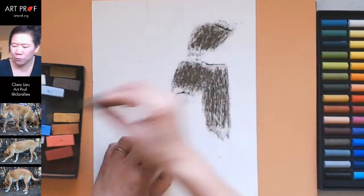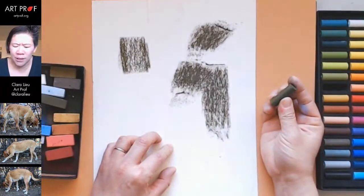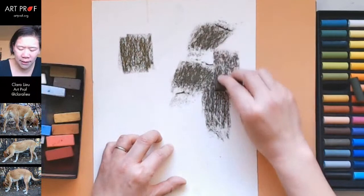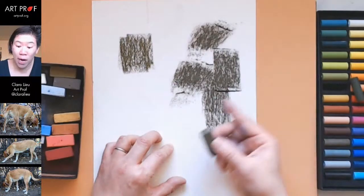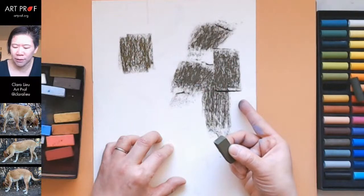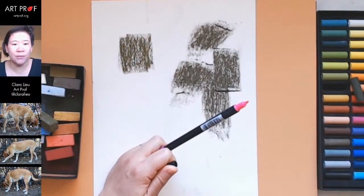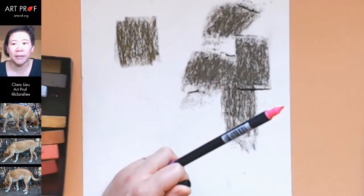These are pretty powdery. Let me just take the same color. Oh, wow, they're really different. I guess the difference is smoothness, because these seem to glide a lot more easily and make way more powder. Does everybody see how much powder the Terry Ludwig ones are making? Actually, let me write down here which is which so you guys know. And let me zoom in so you guys can really see the difference a little bit better.